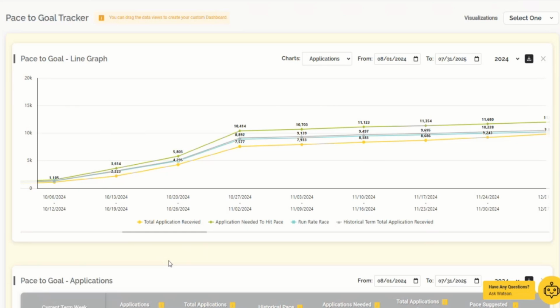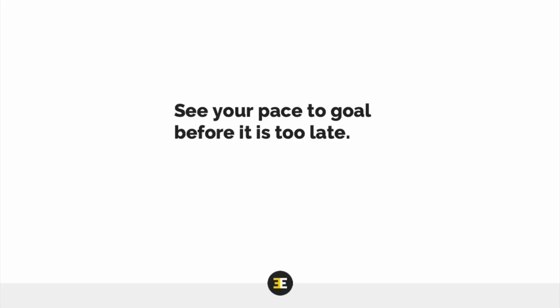But the good news is that I know this early enough to where I can make changes. I can change this trajectory by getting in with maybe some media buys or just a more aggressive strategy to bring in more applications. So we can see that early enough so we don't have to wait until May, or later on in the year, to know where we're headed and what we need to do.